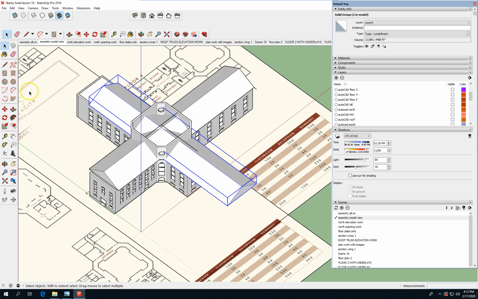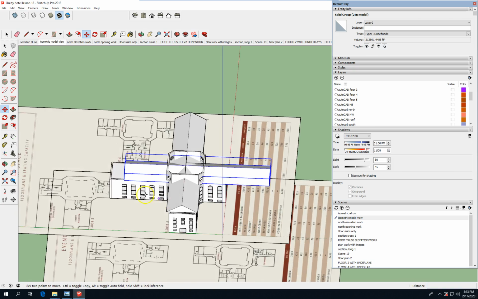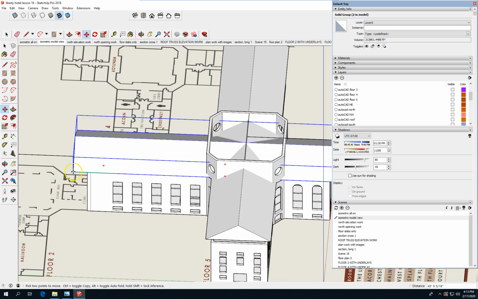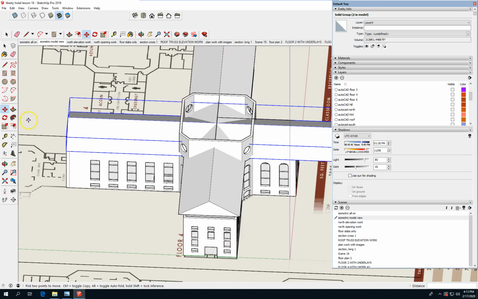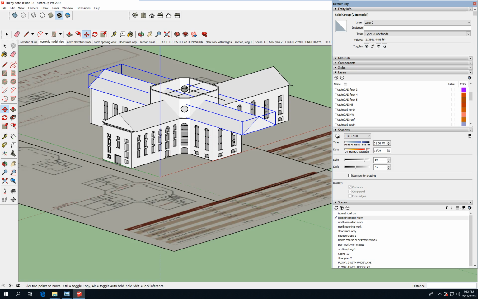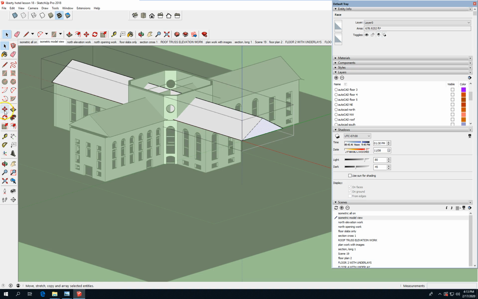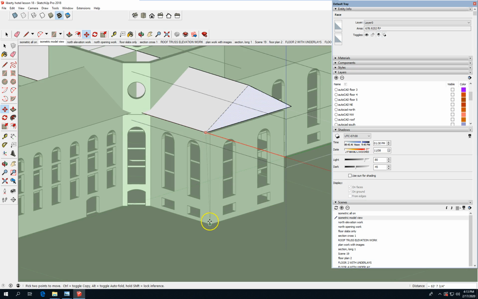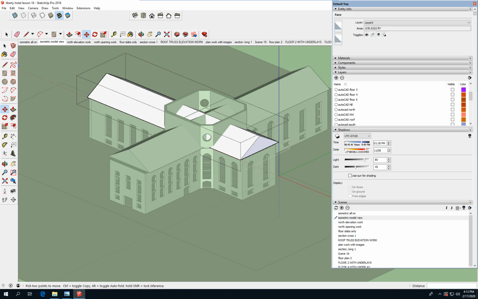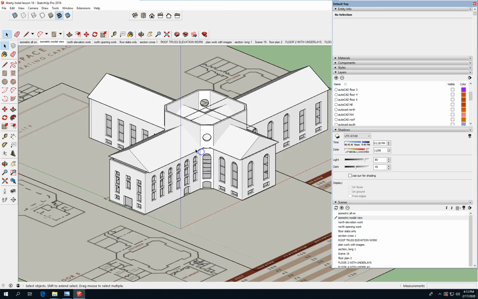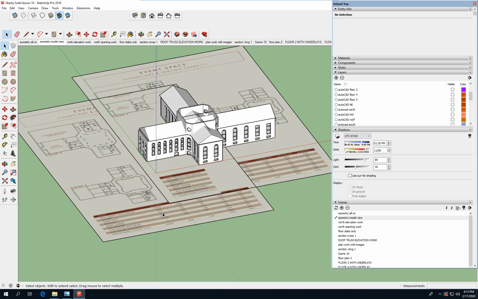Now I'm going to move this back. Because it's a group, I can modify it as well. So I'm going to move in that direction, green axis, snap to that end point. This side, that face is going to move on the red axis to that edge, right? We don't have to have it precisely, but that is pretty much what's going on. Lesson 18, I guess, will be about roofs.